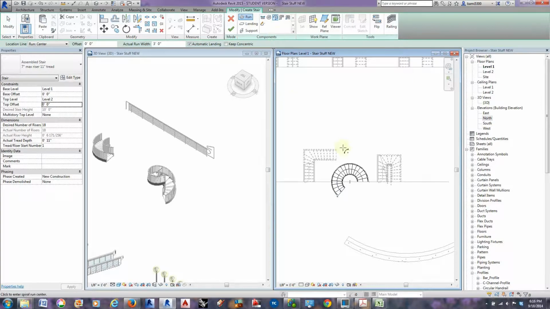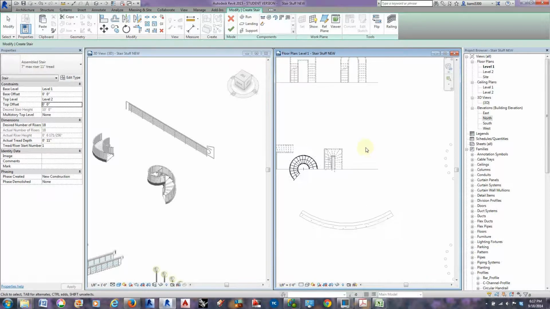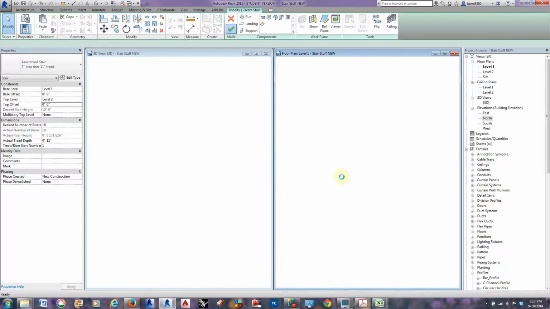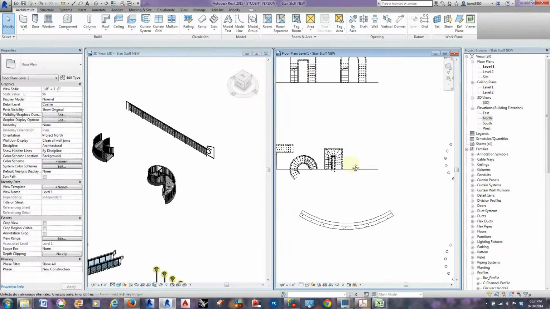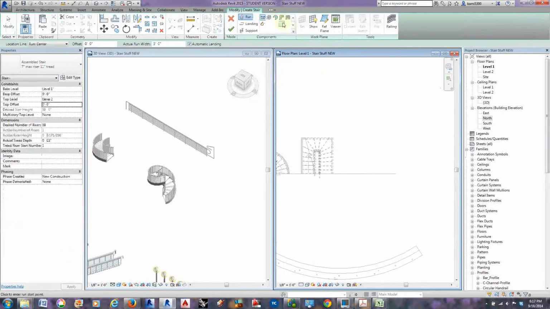This center end spiral gives you a little more, well, we're still in the same. Let's finish that guy and start a new one. So this allows you to create maybe 9 steps and then break for a landing.